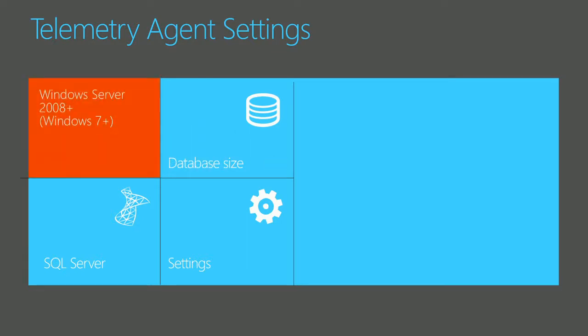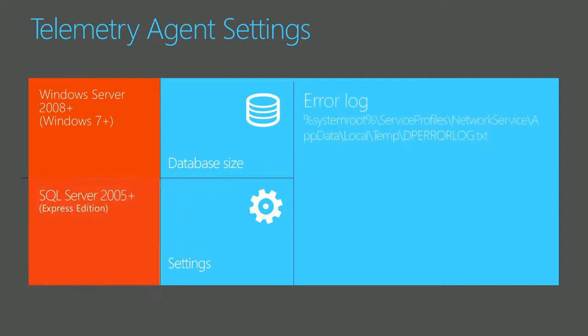The system requirements, Windows 2008, Windows 7, nothing major there. SQL Server 2005. If you have SQL Server 2008 R2 Express or higher, that supports up to a 10 gig database, which will allow you to do it in pilot mode. It will support several thousand users for several months, which means an under-the-desk architecture, right here, will actually be great for pilot mode. So if you want to determine, hey, is telemetry something that I can get value out of? I don't want to have to provision a new virtual server or a database for this. You can use your own workstation. You can use a workstation class OS to collect data. SQL Express is certainly acceptable.